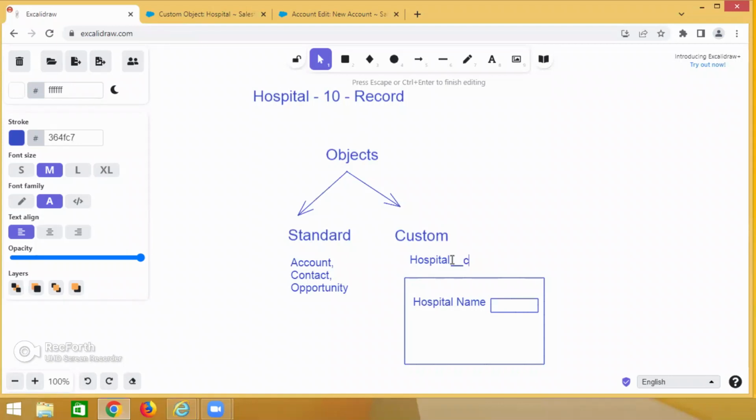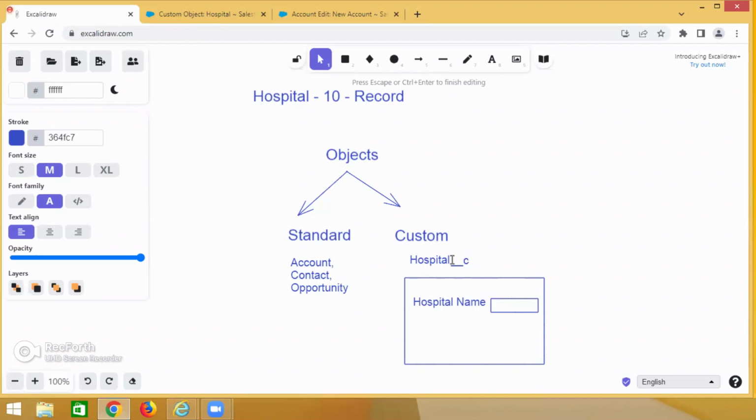Clear? How to identify the standard object and custom object: any object API name that ends with underscore C is a custom object, and any object that does not contain underscore C is standard. That is the difference. Clear, guys?